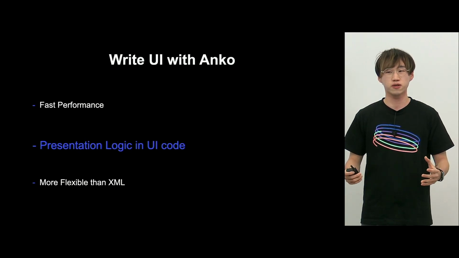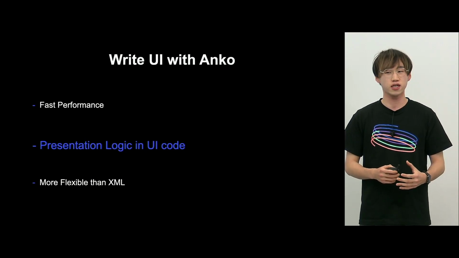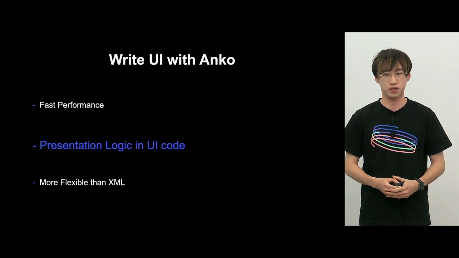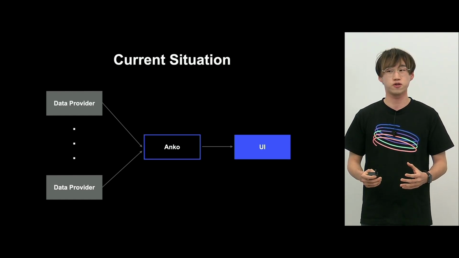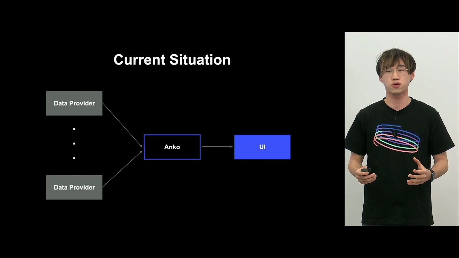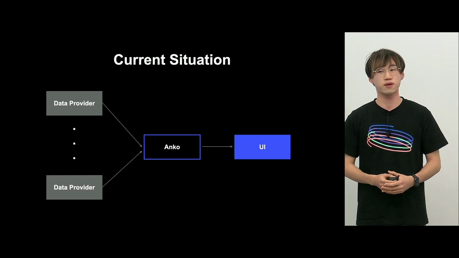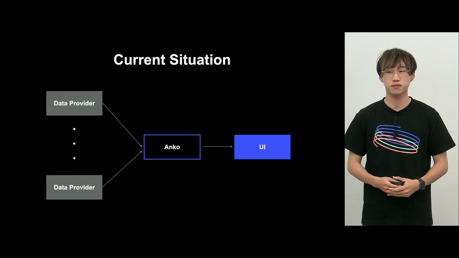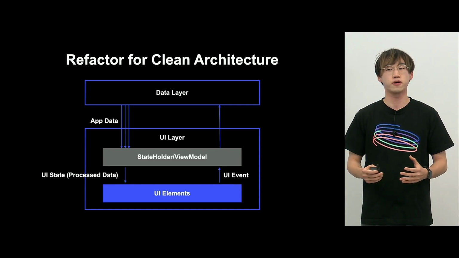However, because of writing in Kotlin, we sometimes end up writing in such a way that we directly access the data layer from within the UI. Thus, there were many implementations in the legacy code that access data from Anko layout definition classes to multiple data providers and update the UI. The data layer is not clearly separated from the UI layer, making it difficult to replace the UI implementation. So, some refactoring is needed.